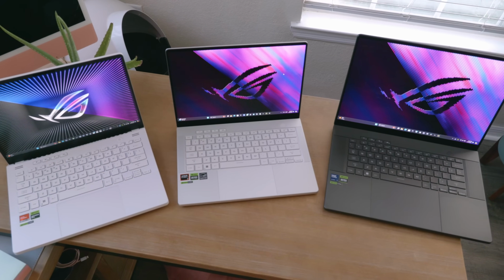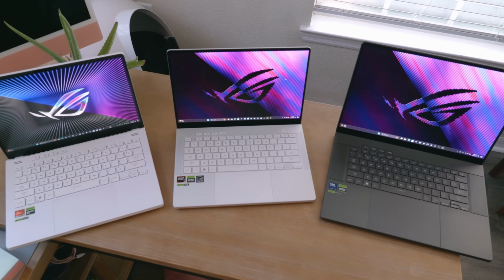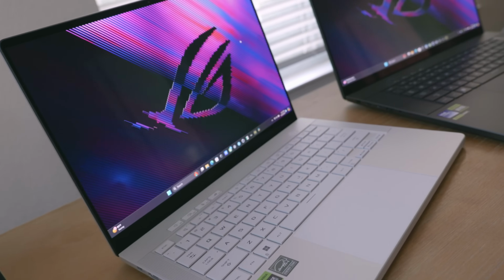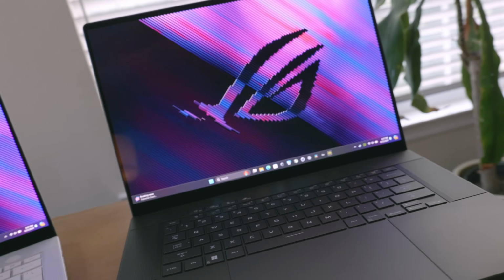Also, I bought this and the new G14 with my own money, as well as every laptop I review, so there is nothing here that I was told to say or mention. This is just my straight up experience from daily driving and benchmarking this laptop for over 2 months.